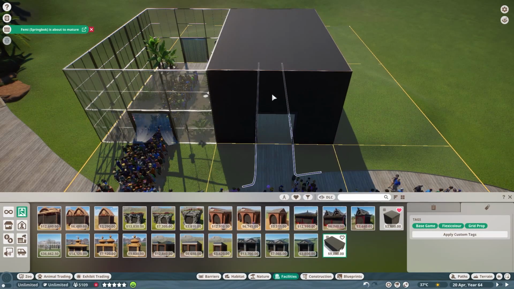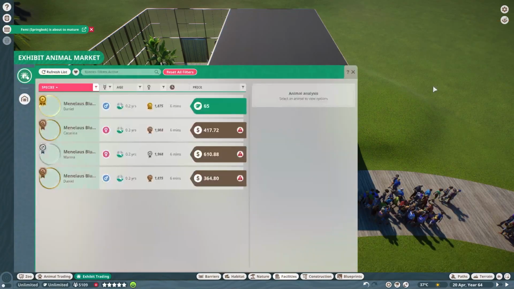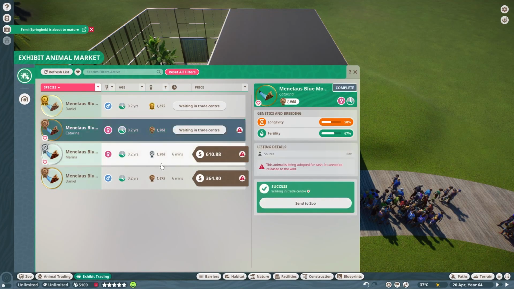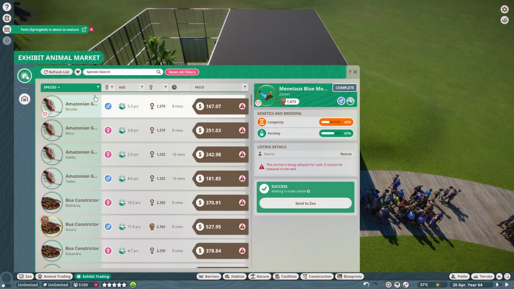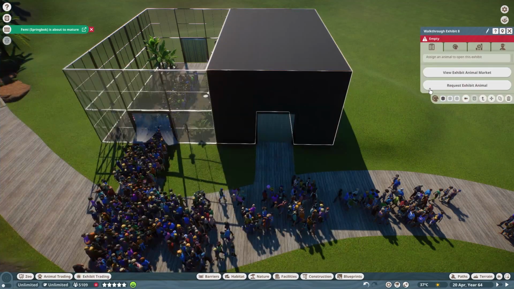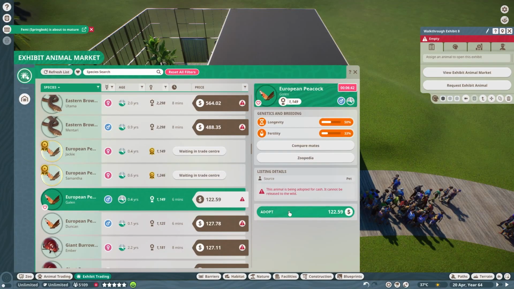This episode we're going to be building a massive walk-through butterfly habitat. Now they've recently added butterflies into the game and a butterfly walk-through habitat, which is really cool. However, there's a few things that will need to change before we can start making the actual outside of the habitat. First, we'll get some butterflies into the exhibit.